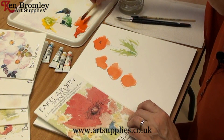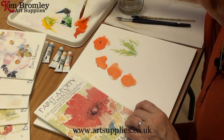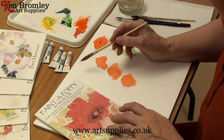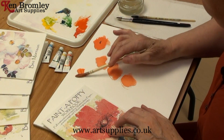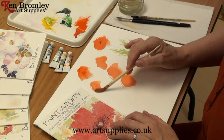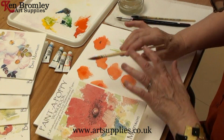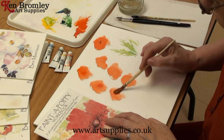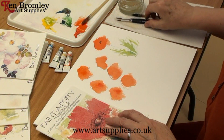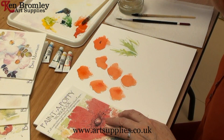I've got a nice brush here with a nice soft hair and quite a watery solution. Just to show you, this is the very quick way of doing a poppy — the whole head literally comes out of a little splodge. It's not a circle and I'm not using the tip; it's the whole brush that's been moved. After that, it just needs to dry off a little, so I've got three samples here ready to move forward.